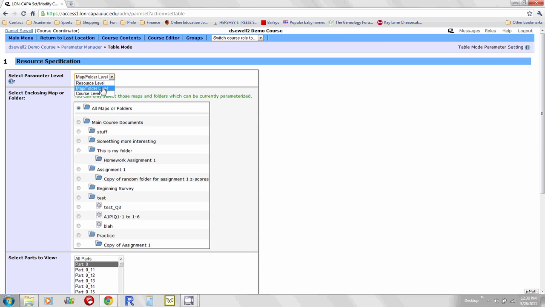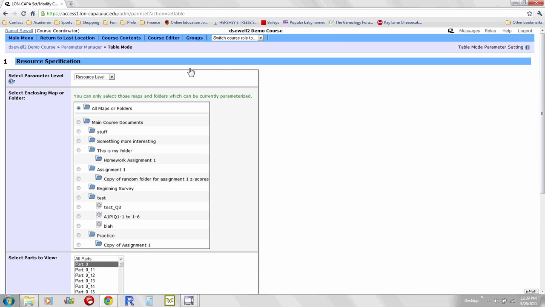If you want to set defaults for a folder, you can do that. Otherwise, if you want to set defaults for each individual problem, say you need to set different weights for different questions, or if there's any different parameters that you need to set for each individual part of questions, then you'll have to select resource level.